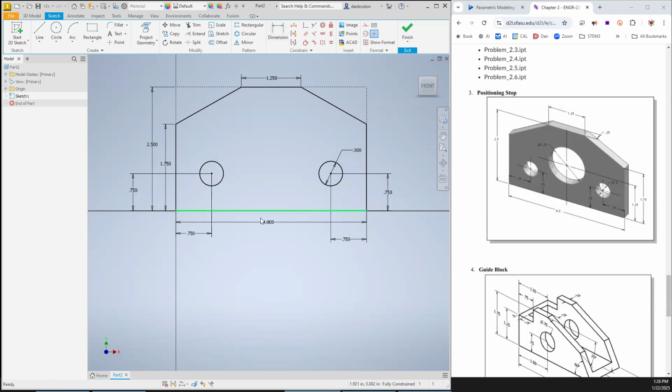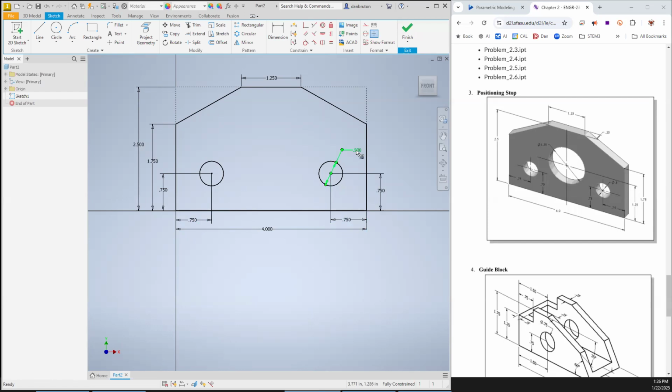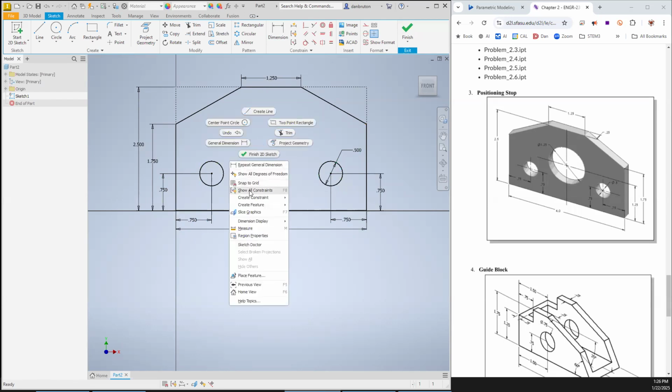So let's hit escape to get out of dimension mode and start pulling the biggest dimensions out this way, and then the smaller dimensions toward the middle. We're going to use a standard approach to engineering design problems, which is having bigger dimensions on the outside so that there are fewer crossing lines, making it easier on the eye. It is kind of implied that these are the same diameter. When you have two circles and there's some symmetry, although it's not labeled, it is implied. And of course, you can hit F8 to see that this one is equal to that one as well. And then F9 takes it away. That's the same thing as doing show all constraints.